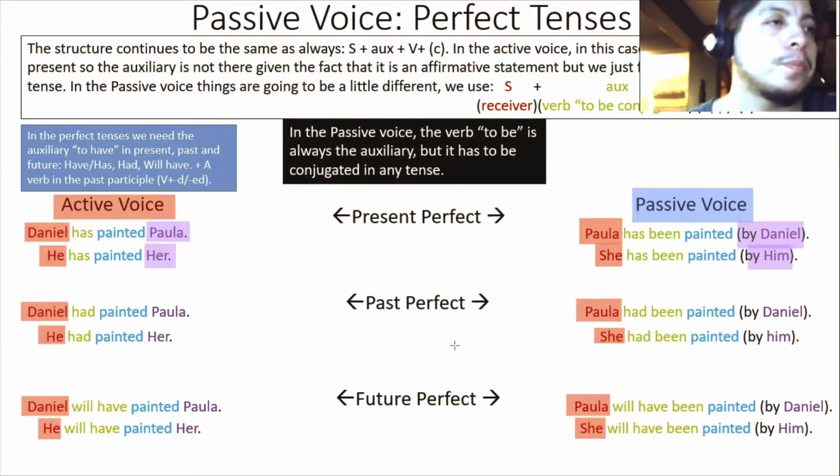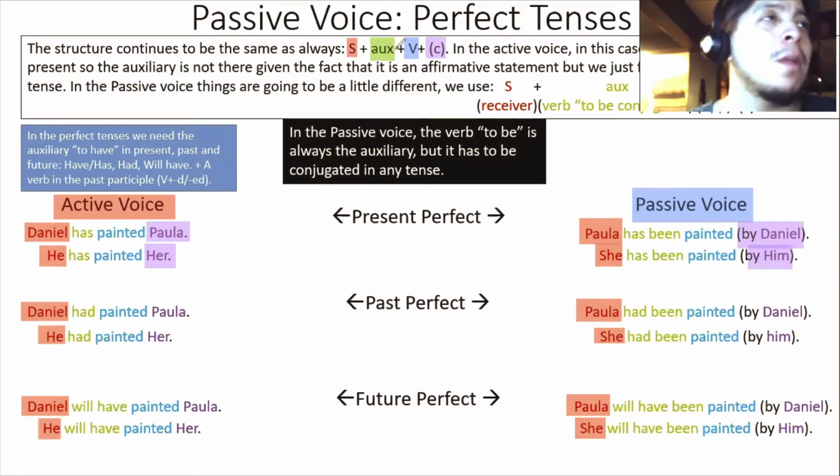We know that every sentence in English has the same structure. If they are affirmative statements, they start with the subject. They need the auxiliary. You have your auxiliary. They need the verb. This is your verb. And then you need your complement. Well, you don't really need it. This is optional. That is why it's in parentheses. But again, it is the same thing. Subject, auxiliary, verb, and complement. It is always the same thing.